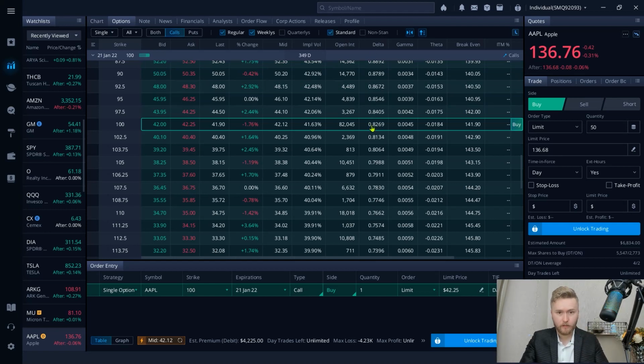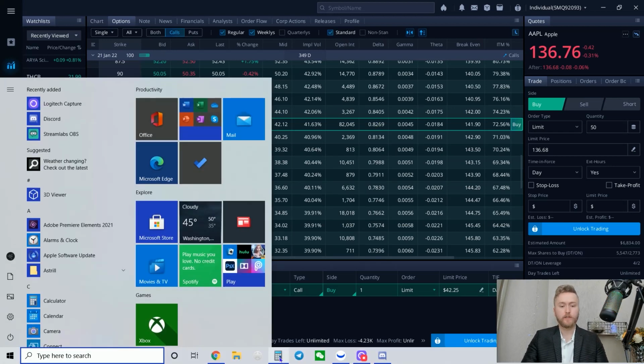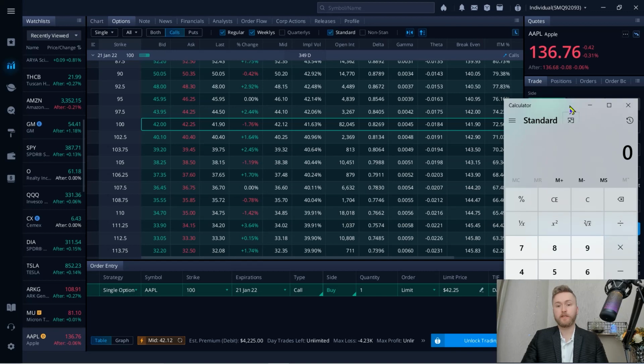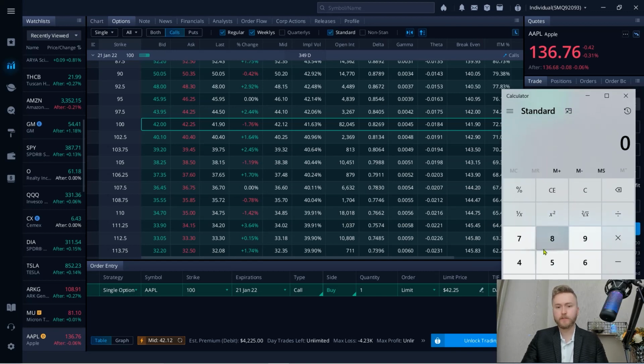So $100. This is actually going to cost us around $4,200 for this LEAPS. These are expensive. But what I was talking about with the delta, check the delta, guys. The delta is in this column. The delta on this one is more than 82. So what that delta means is this is how much exposure we're going to get to this position. So 82 just means 82 stocks. So if we do 82 stocks times current market price, about 136, let's just say, that's $11,152. That's what it's going to normally cost us to get exposure if we just buy the stocks.